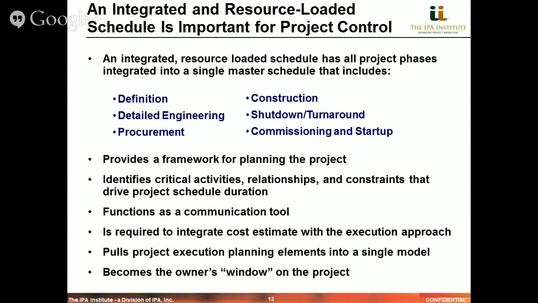Finally, it pulls that project planning into a single process, into a single model, and becomes the owner's window on the project. So our data, time after time, shows one of the critical elements of a project control system is to build this integrated resource-loaded schedule during the front-end loading process that becomes a basis at the end of front-end loading for the control of the project in execution.